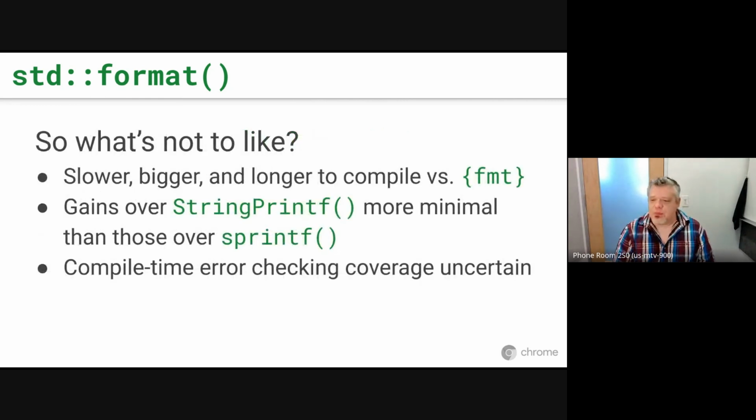But there's a big problem with std::format, and that is that there's a third-party library out there called {fmt}, often spelled curly brace fmt curly brace, which is just better than std::format in every single way. In fact, {fmt} is where std::format came from. {fmt} was the basis for the standardization of std::format. But since std::format was standardized, the {fmt} maintainers have continued improving {fmt} rapidly, which means that by now {fmt} is faster to compile, generates faster code at runtime, and generates much smaller assembly code compared to std::format. Part of this is just because C++ library maintainers have a lot more to do than just optimize their format implementations. So their attention is split all over the place, whereas {fmt} is very focused.